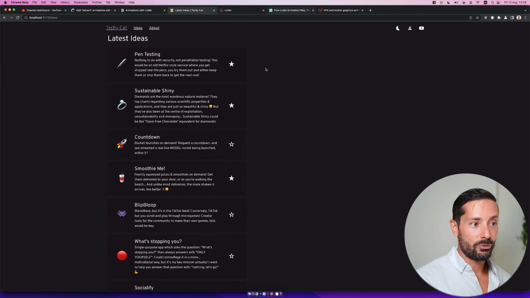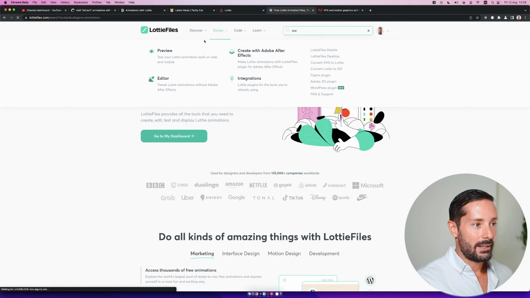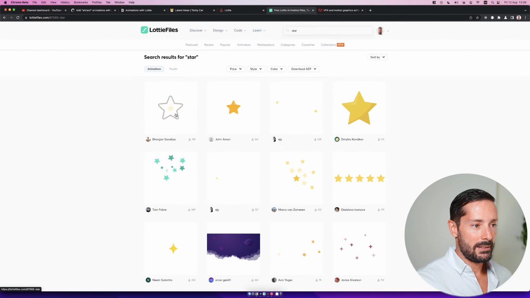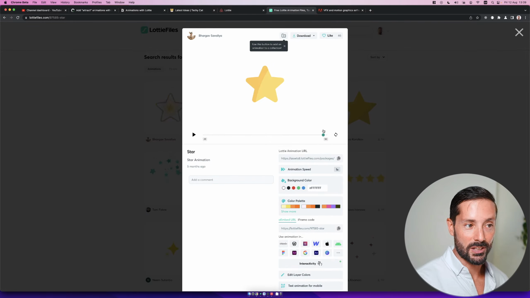I will try to find a specific star animation from here. I think I liked this one before. And see if we can get it stuck in frame 1. And then when the user clicks the button to star the card, then we play the animation to the end. It disappears in the end, which I'm not sure if that should be correct, or that's what's actually going to happen.